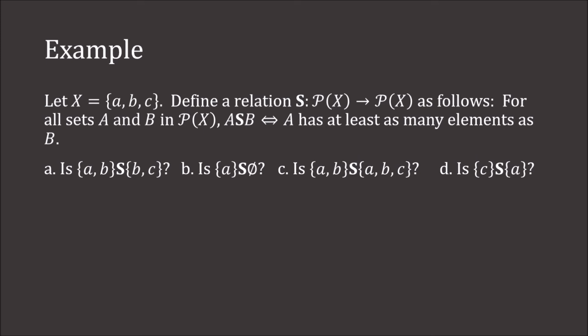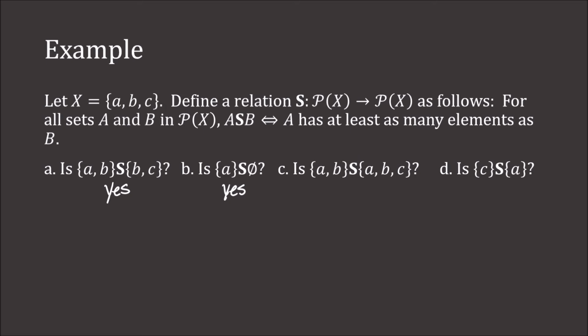So is the set {A, B} related to the set {B, C} by S? Well, this has 2 elements. This has 2 elements. Then this set would have at least as many elements as this set. So yes, those 2 sets are related. Is the set {A} related to the empty set? Well, the set {A} has 1 element, the empty set has 0, and 1 is greater than or equal to 0. So yes, the set {A} is related to the empty set.